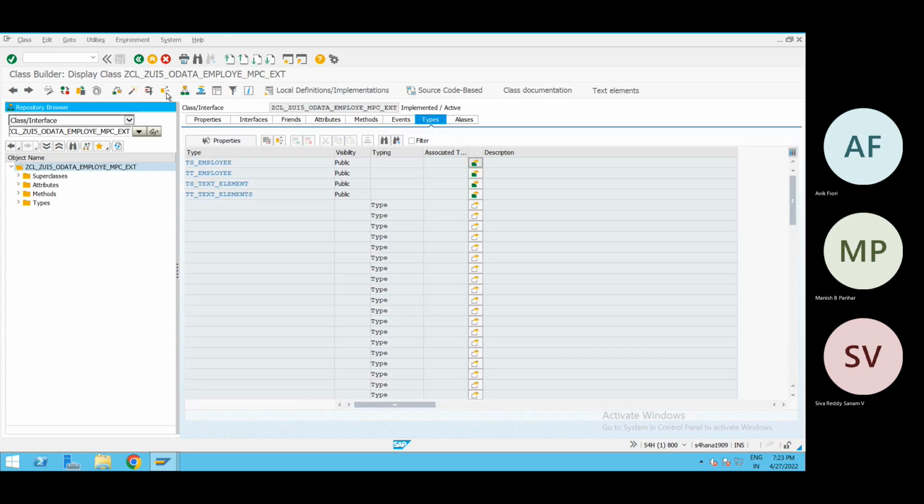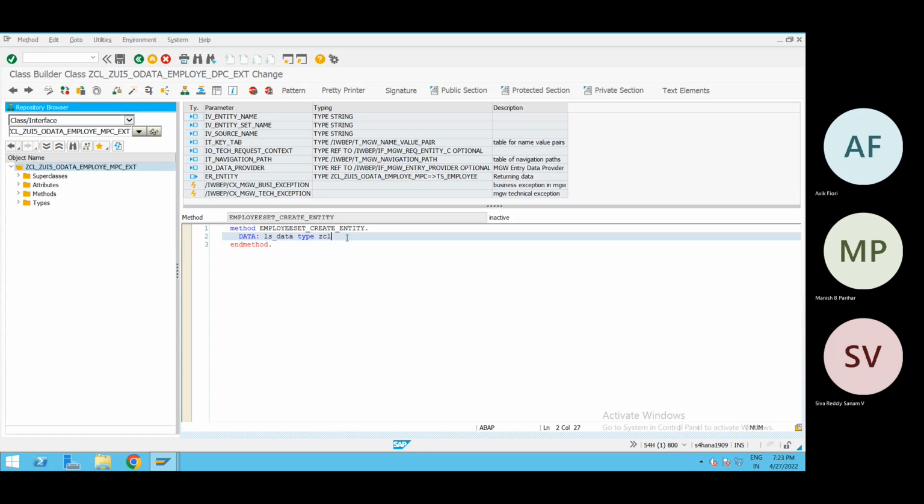So I'll go back here and write ZCL_Z_UI5 MPC TS employee. And after that, we need one IO data provider.